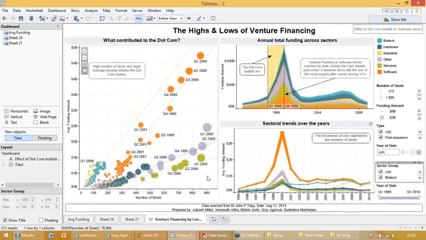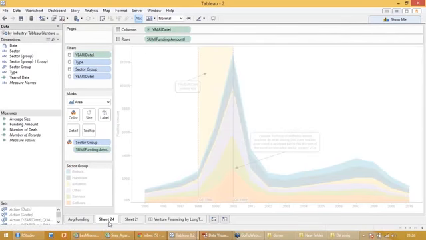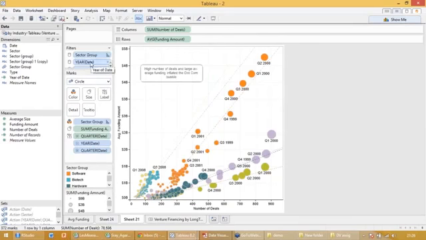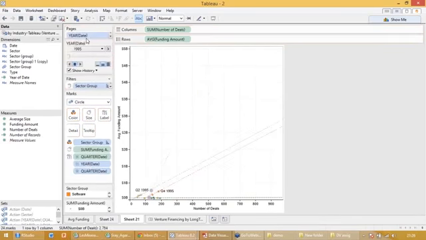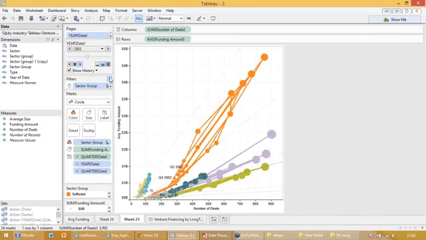Okay, so I was planning something interesting. Let me see if I have it here. All right, I have it here. I take date and put it in pages. So this is automatic. This is an animation going on. This is a trend animation going on, right? Let it reach somewhere, then I'll try to show something more.